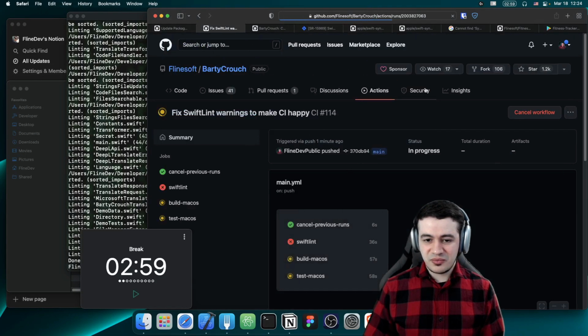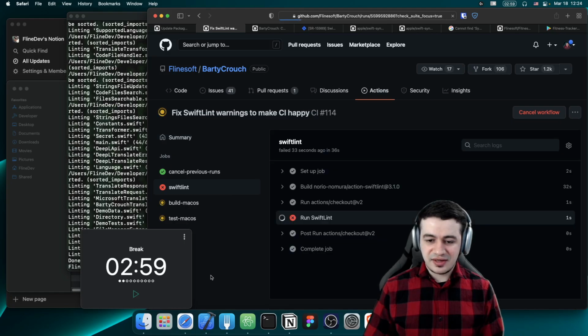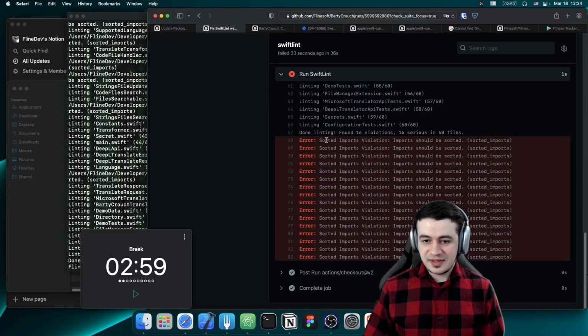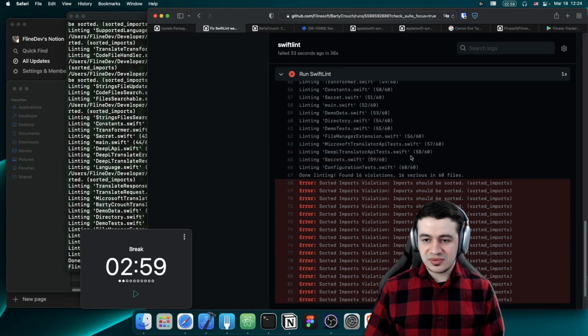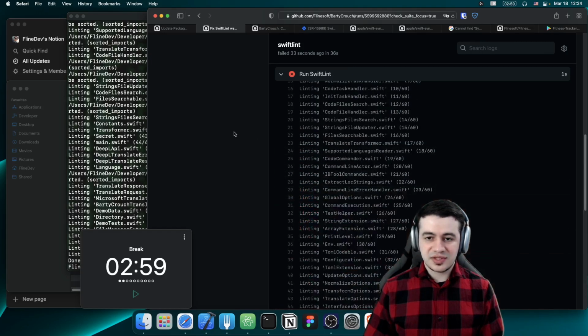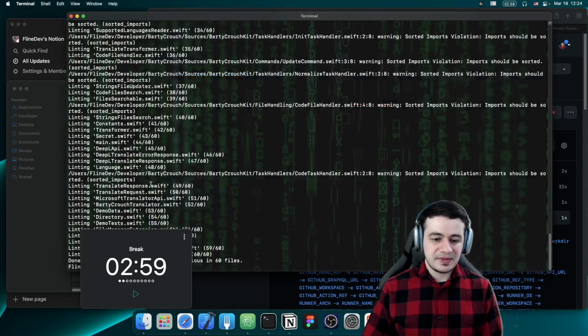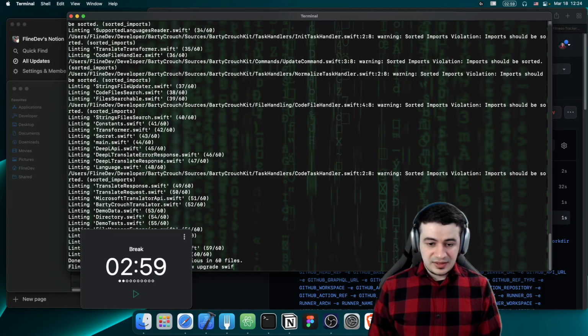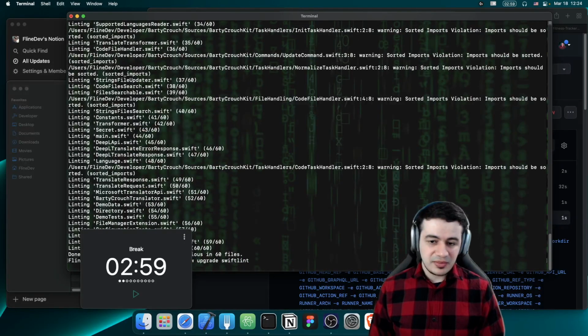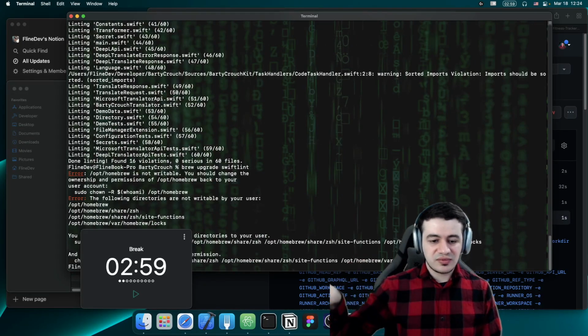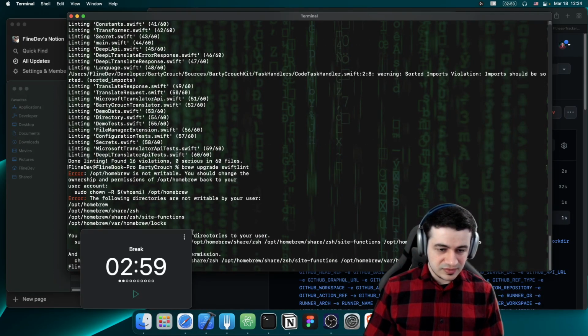So this is running, and SwiftLint has again failed. It says sorted imports should be sorted, but I thought we just fixed that. Let me actually upgrade SwiftLint. Maybe there's a new version of SwiftLint, and the server has that new version. Oh yeah, this one here again.